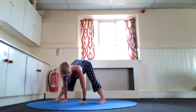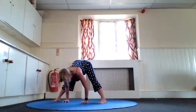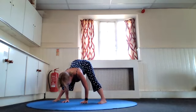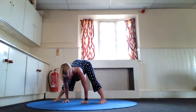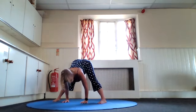So just making sure you've got your weight in your feet. If you're not sure, take your hands off the floor, notice the support of the legs and drop your hands back down. Again, do nothing with the head, just relax through the neck. Just feel the support of the feet and how that support radiates upwards into the calves, into the hamstrings, into the hips.